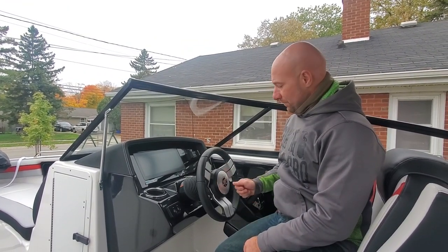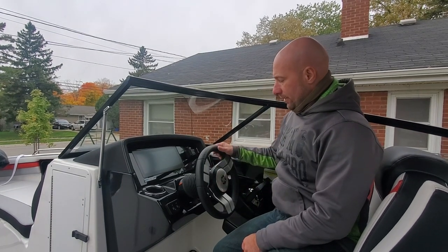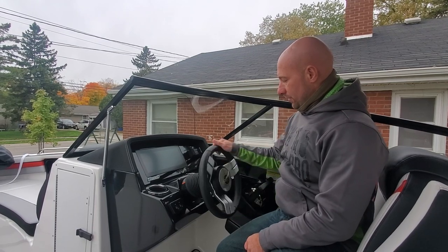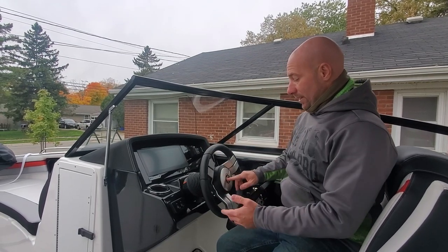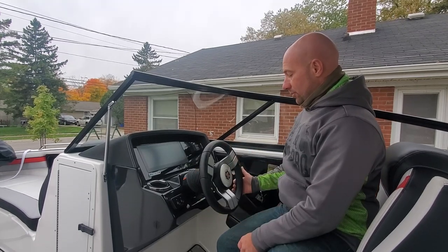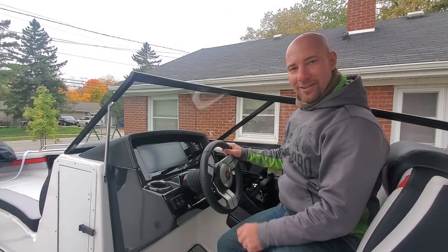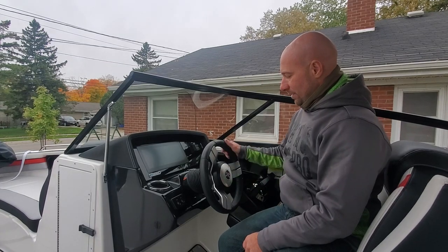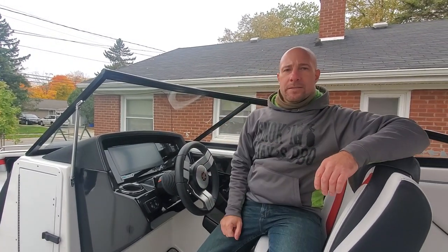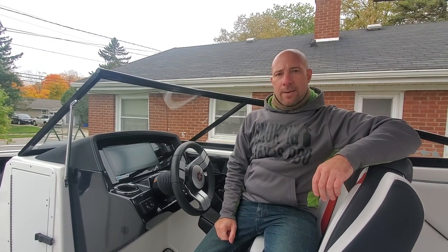I think that Yamaha should have done something to give us an idea of which way is straight on this steering wheel. Because I mean, without any kind of markings, that could be straight, that could be straight, that could be straight. Like, where the hell? Well, now we know that's straight. And those are the five things, in my opinion, you need on your Yamaha boat.